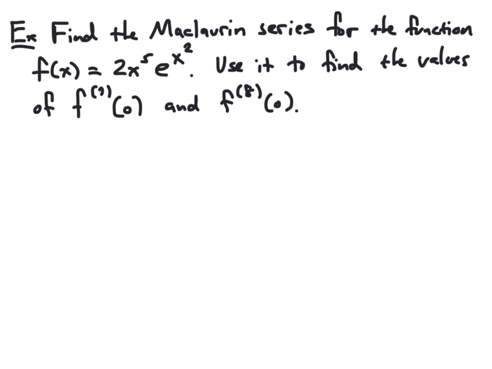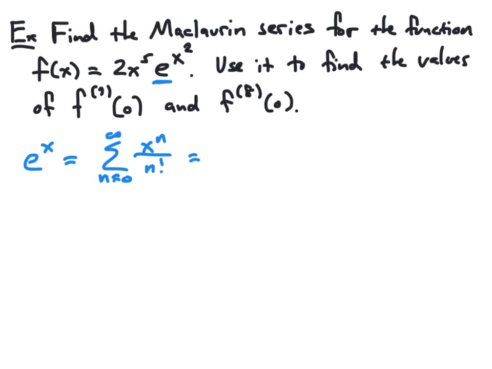To find the Maclaurin series for f, we're going to start with the Maclaurin series for e to the x, which is one of the commonly known Maclaurin series. We're then going to use algebraic manipulations to build a Maclaurin series for f step by step. So, since the base function here is e to the x, we'll start with the Maclaurin series for e to the x, which is the sum from n equals 0 to infinity of x to the n over n factorial.